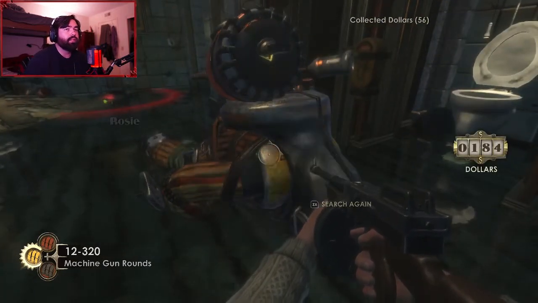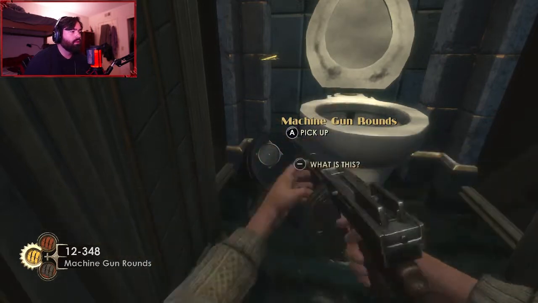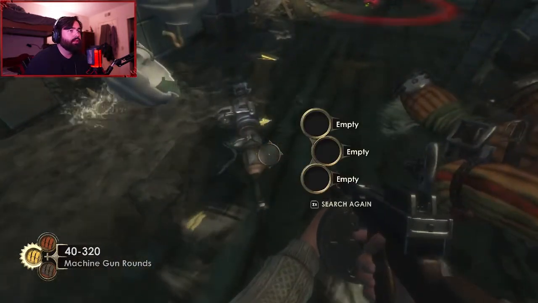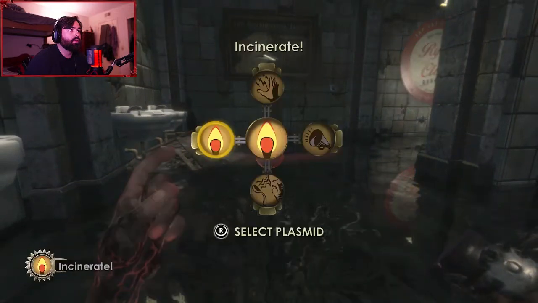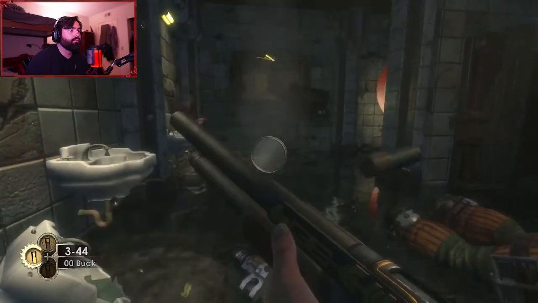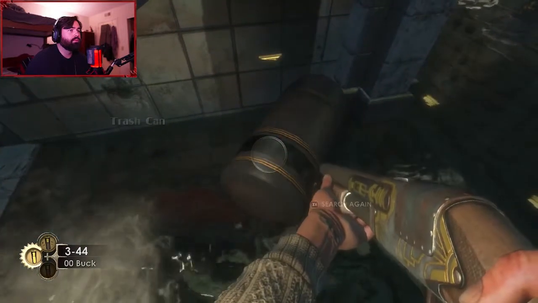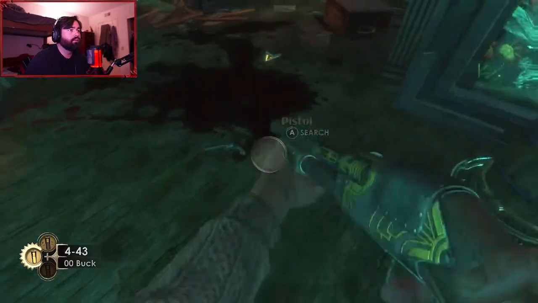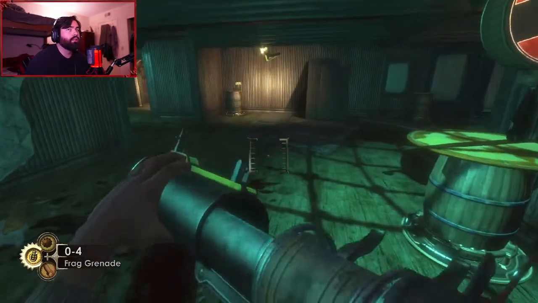That was the first time I took one out easily. Jeez. Very nice. Armor. What you got for me? Can I pick that up, or is that like... What? Did it blow up? Explodies. A ton of these.